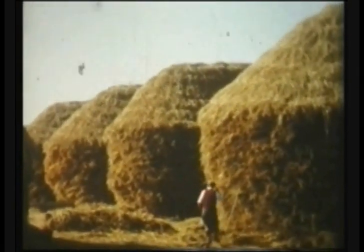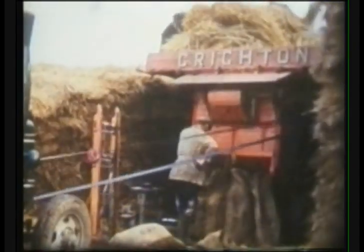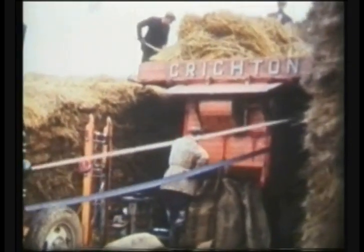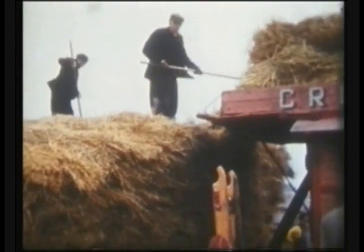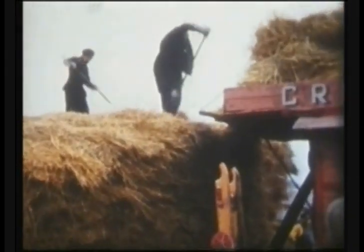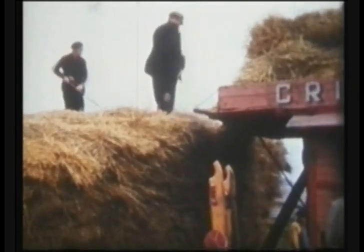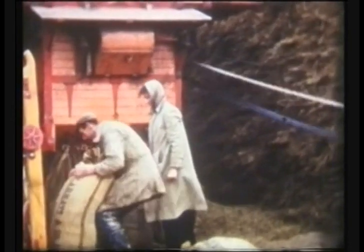But he was a contractor. All right, now we're threshing. Health and Safety at Work Act didn't mean a thing. Nobody ever got killed. These two men are taking the stack to pieces now, as you can see. That's Edie there. She's going to wind the sack wheel up.